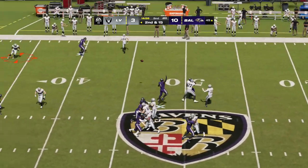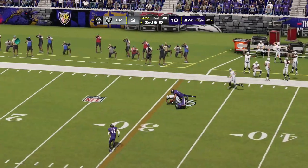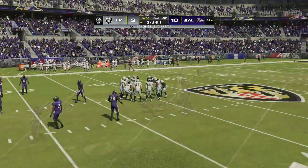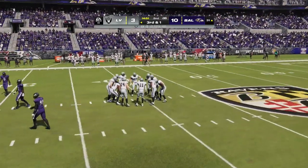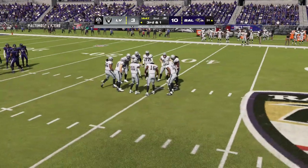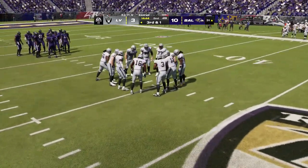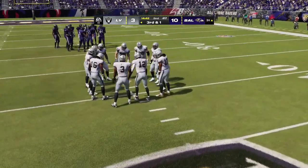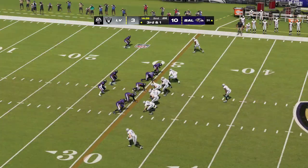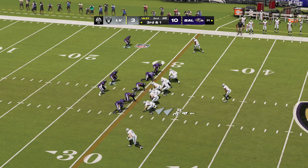Here's O'Connell looking to throw it. Open man is Myers. They get 14 back, but it leads now to a third down. That's a good bounce back play right there after taking a sack on first down. Didn't quite get it to the marker, but now they're in a much better spot for a third and short yardage call. If you're the offensive coordinator, you like looking at that section a heck of a lot better than trying to figure out third and long.